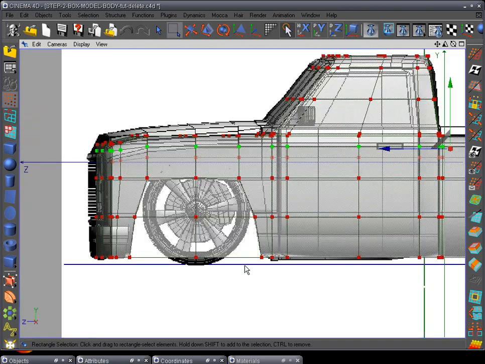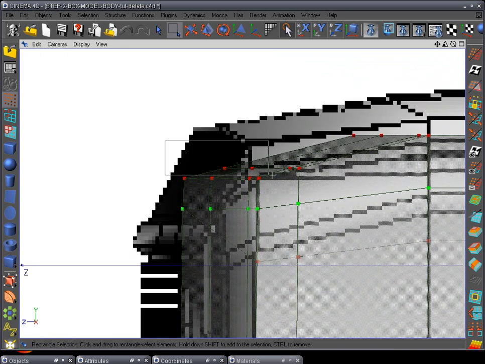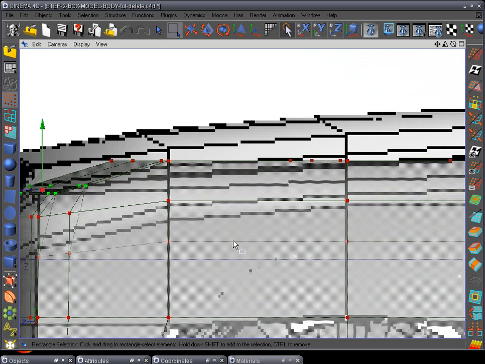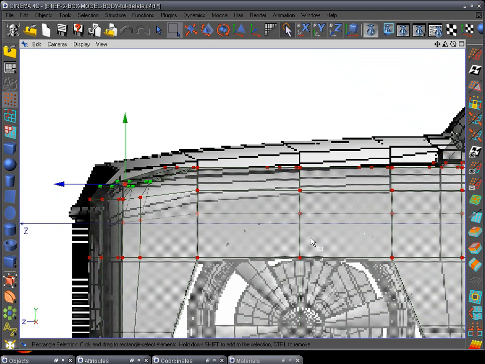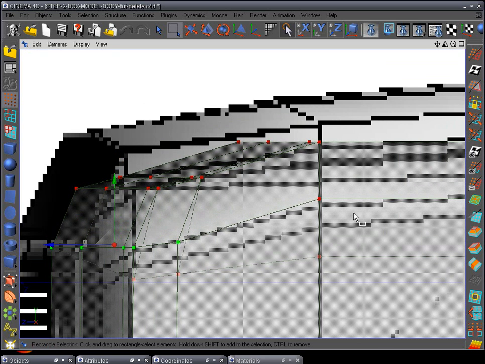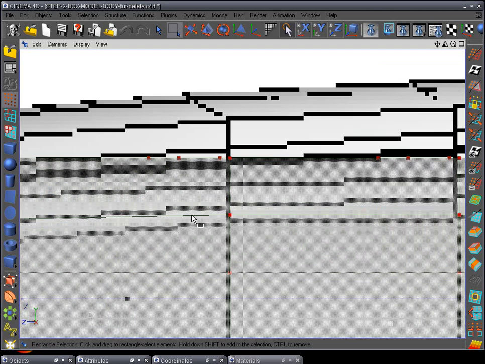So let's go to F3 to the front view. And we want to pull these in. Right here, let's pull them in. There we go. And now that's all straight, but we want to line this front up a little bit. So let's pull these down so they match that line right there. There you go. Pull that one down so that it matches that line. And pull this one up.